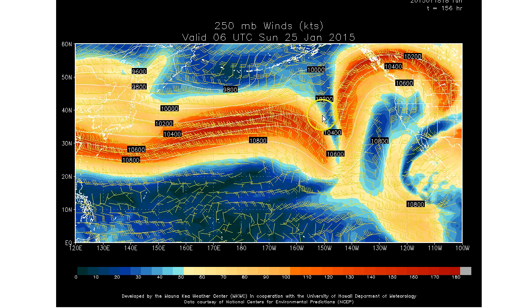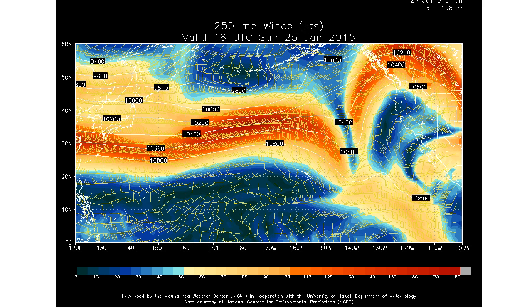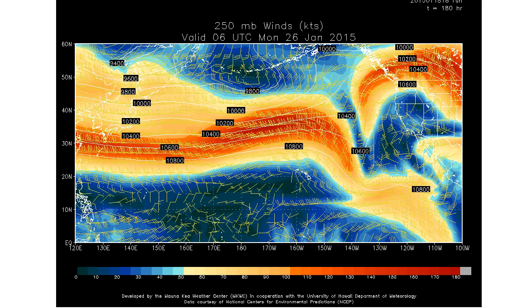The trough starts pinching off. Notice a big split in the jet here. Most of the energy pushing up into British Columbia, but a good, healthy amount of energy pushing towards Mexico as well. This will likely set up high pressure at the surface off California, but it's this trough that is the prime area of interest, supporting gale development pretty much through the week, and then even by the weekend, that trough still holds somewhat, but winds are moderating a little bit. Split jet stream hangs over the U.S. West Coast. No sign of rain.